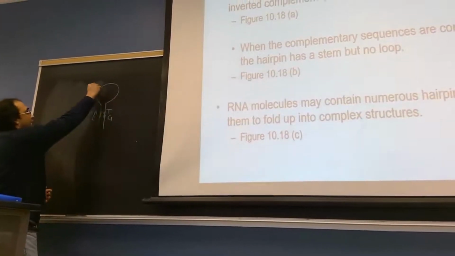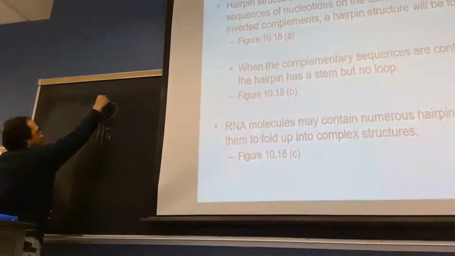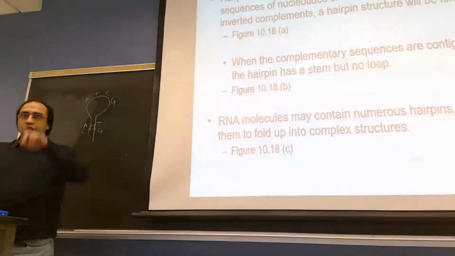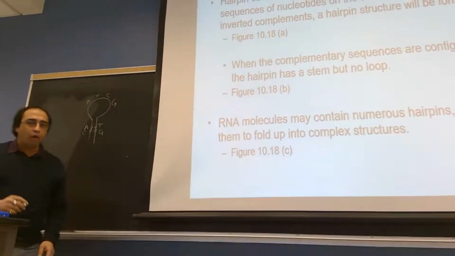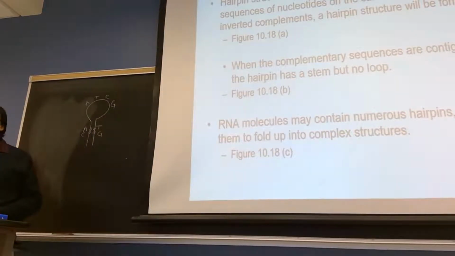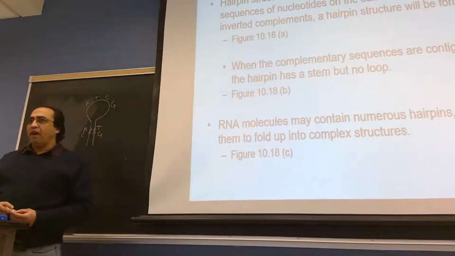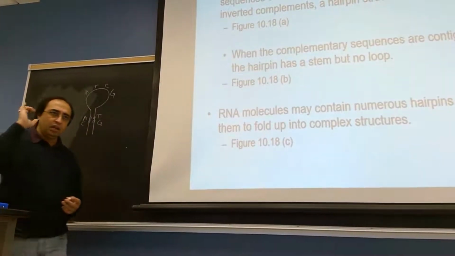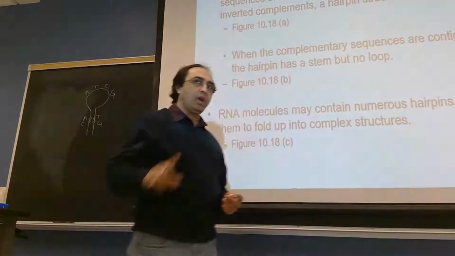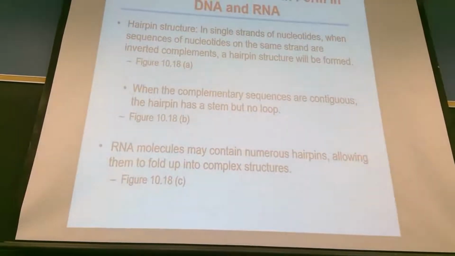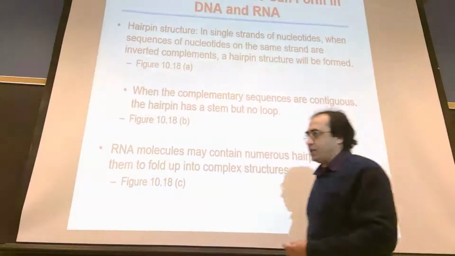If there is no complementary sequence here, then they cannot bind together, so that part is open. And when there are complementary sequences, they can bind together. In case of RNA, we can find this kind of binding a lot, particularly when we go to the tRNA structure, where we'll find there are 4 particular loops. And this is called the hairpin structure.